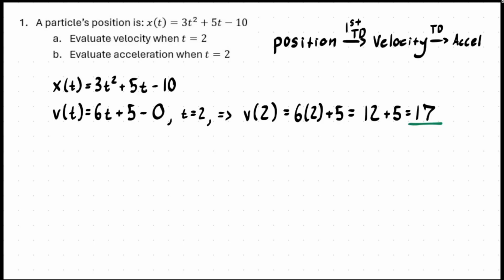Now we can evaluate the acceleration. To do that, we need the acceleration as a function of time. And to get that, we can just take the next time derivative of velocity. Right? So acceleration is going to be the next time derivative of velocity. So we're going to examine that first term. 6t becomes 6, plus 5 is 0, and then 0 again. We can just omit that. So since acceleration when time is 2 is what we're looking for, that's just going to be plugging a 2 wherever you see a t. In the acceleration equation, we have no t's, so it's just going to be 6. And that's our answer for acceleration.